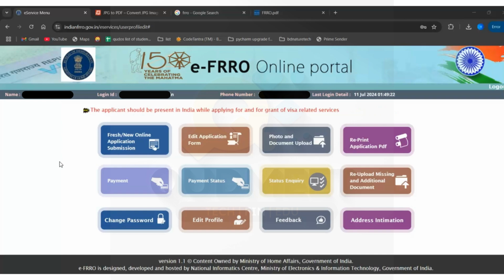The first thing is, what is eFRRO? The E stands for Electronic Foreign Registration Regional Officer. This is the body that helps international students generate an electronic form of their residence permit or an electronic form of their visa. It simply means that you don't need to have your physical visa with you. With your electronic visa, you can board into India and you can go out of India. It's the same thing as your resident permit that keeps you staying in India. With that, you don't need to hold your physical visa.